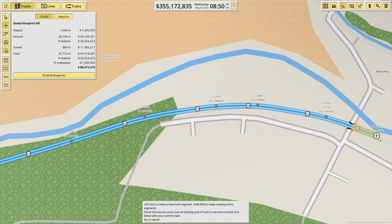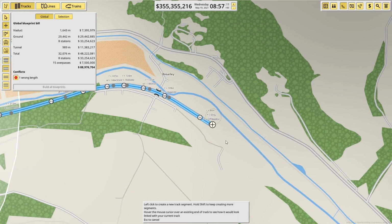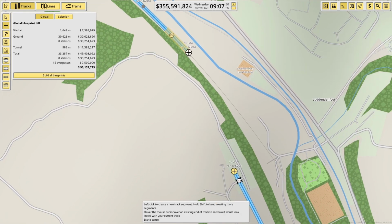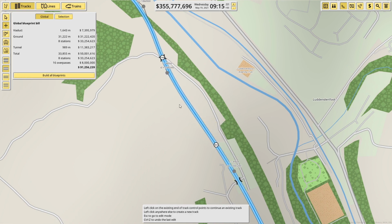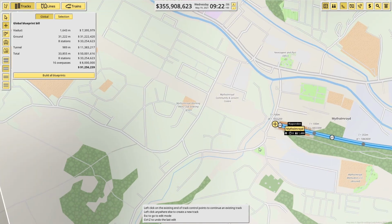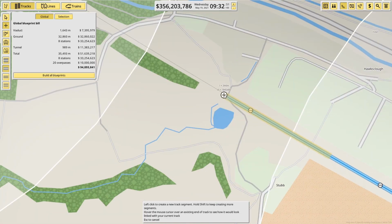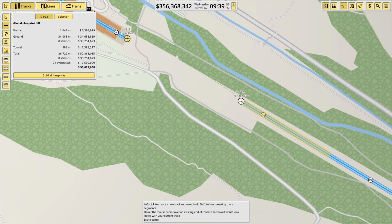I think that we go kind of round here. Again, I've completely lost the railway line, but this will do. We'll come down here, and then can we go round? Oh, yes, we can even... That'll do. It might not be completely true to life. In fact, I imagine someone will probably let me know in the comments that I've done it all wrong. But it's fine for now. You kind of get the gist anyway, don't you? Bring it up here. So this is Hebden Bridge, isn't it?